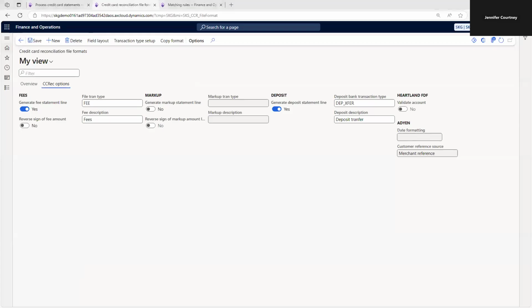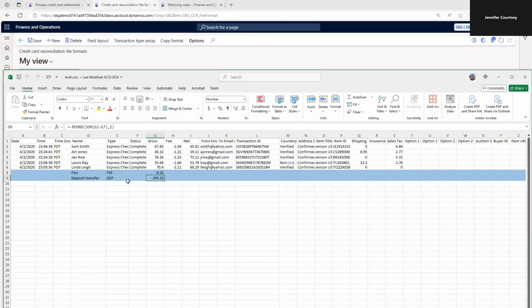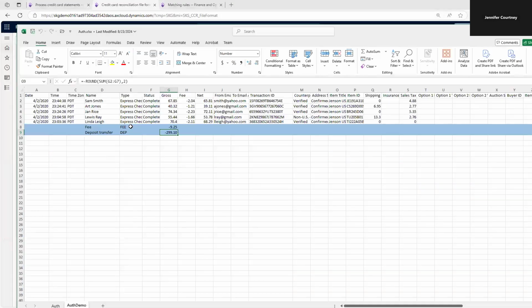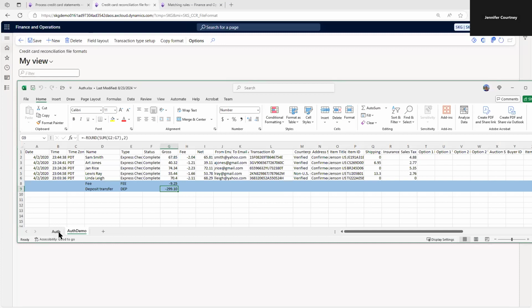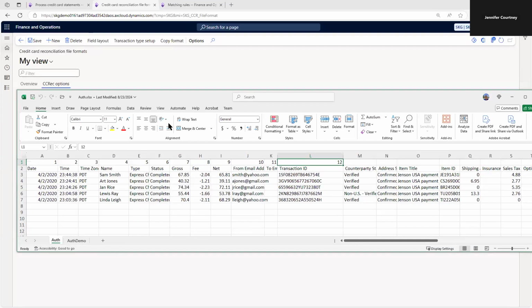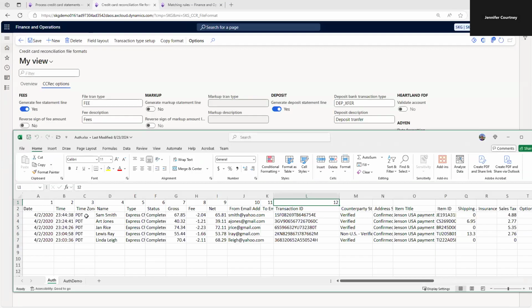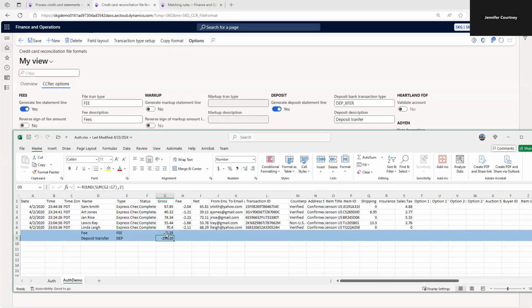So again, a lot of times you'll get a statement in from a provider that looks like, let me just kind of squish this down, it'll be easier to talk about. So you get a statement in from a provider that looks like this. It's just a data dump. So generating a fee line or generating a deposit line, basically on import, it generates these virtual lines, which makes this basically a zero balance account, which is what you want to do.